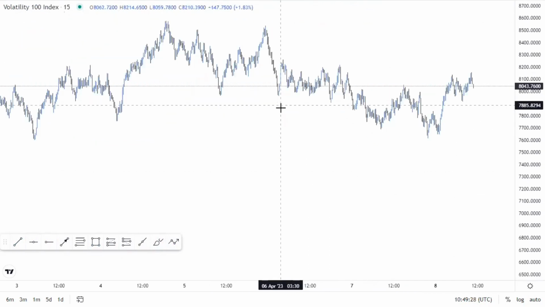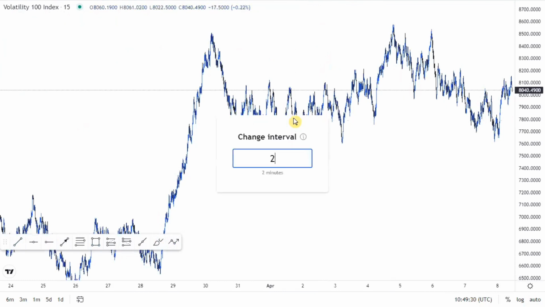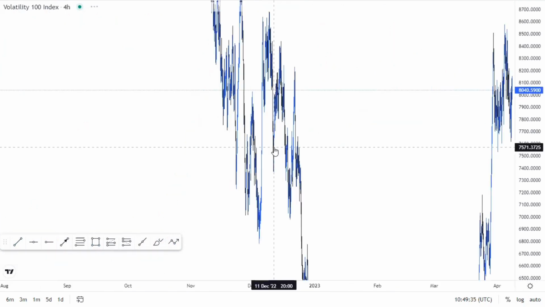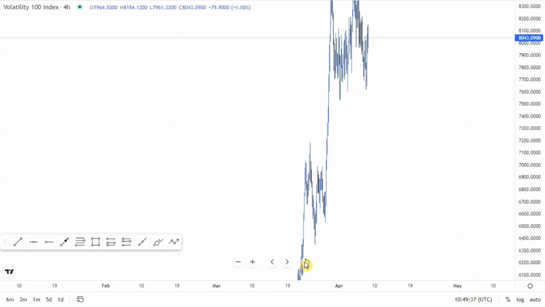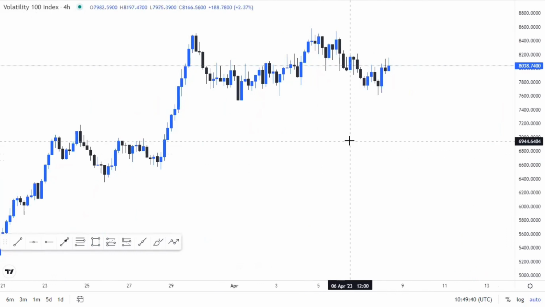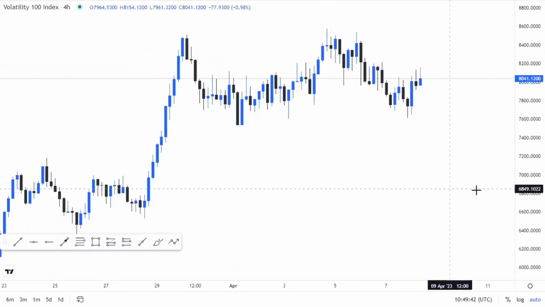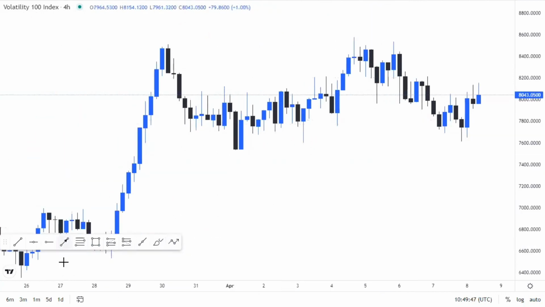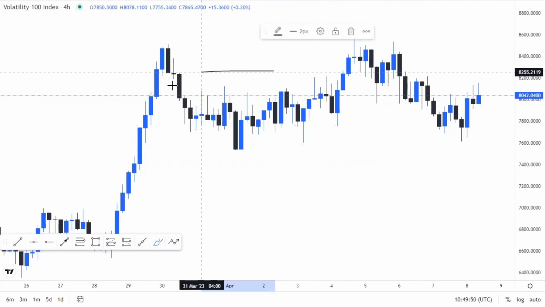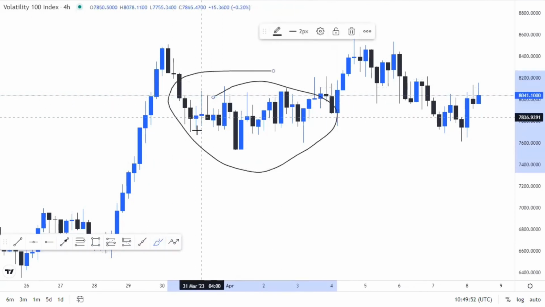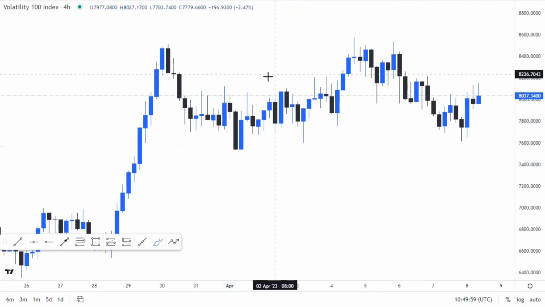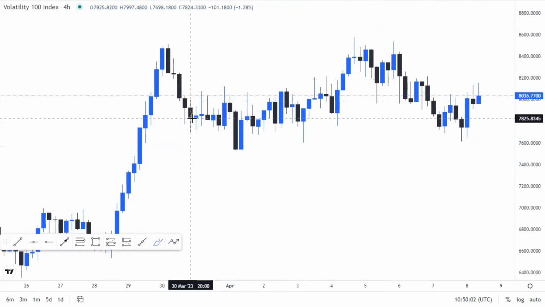Okay. So first and foremost, I said you go to the higher time frame, like the 4 hours or maybe the 1 hour. So on the 4 hours, you can actually see how this thing is looking very ugly. The fact that it's looking like this is our edge to scalp this market. I'm teaching you guys how to scalp. And you know, VIX 100 is a very volatile pair.